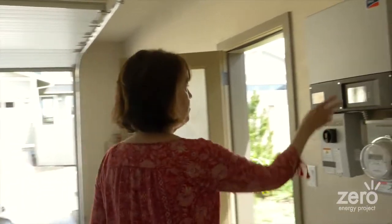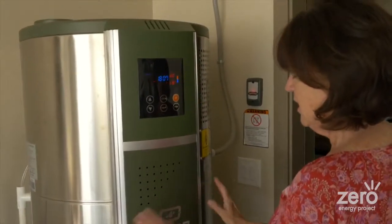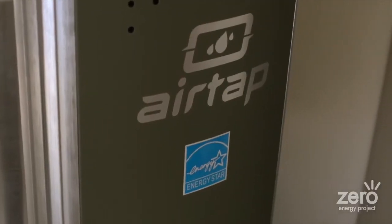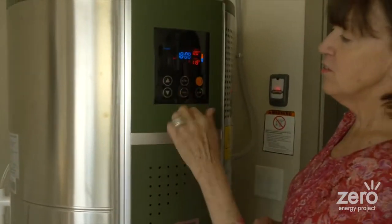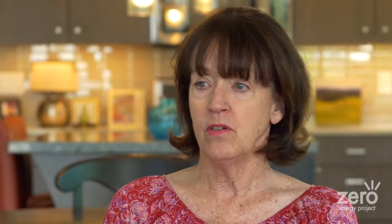My energy box is here. I can read how much energy I'm generating right here on this window. This is my water heater — it's very efficient, it's Energy Star, and it has a readout. You can adjust the temperature; you can even turn it off when you're gone. With the savings I gain with having a net-zero home, I have more money to travel and I can pay my other bills. This house was not any more expensive — the cost is comparable to all the other homes in the neighborhood. When you buy a net-zero home, you get a credit on your taxes that you can use for four years.